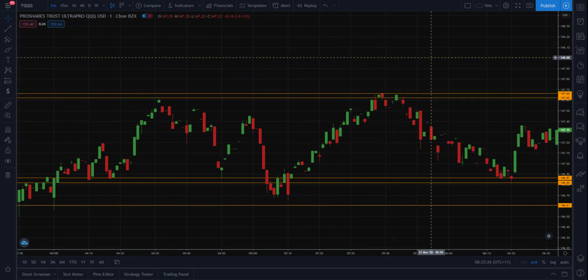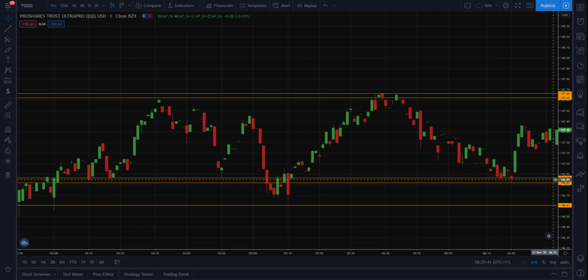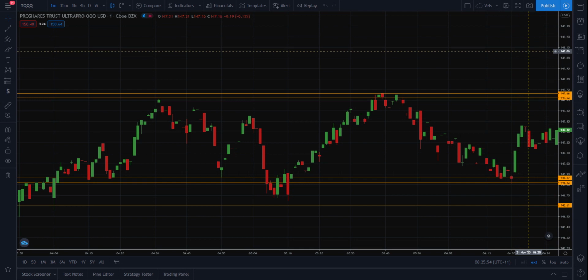So, right now, in this example, it's at $147.32. And we want to wait for it to go into around $146.80 to 90 cents, somewhere around there in the area we believe to be the support. You may decide that the support is actually down here, or maybe it's a little higher up in this area. That's up to you to determine.